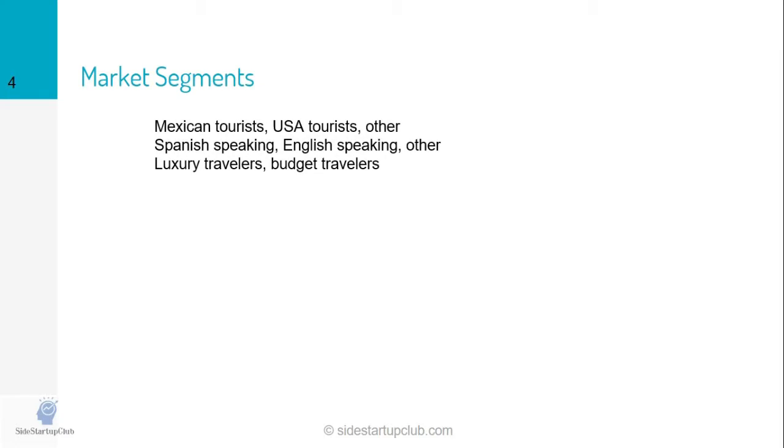So a lot of tourists are coming to Mexico, and we want to segment this market. We can do it by geography, by behaviors, by demographics, different ways that we learned previously in the videos. So we have Mexican tourists, US tourists, Spanish speaking, English speaking. We have tourists that are very into luxury services and luxury 5-star hotels, and we have budget travelers who are very price conscious. We have travelers that really look for a local experience and want to assimilate with how Mexicans live their life. And then you have travelers that don't really want to leave their comfort zone. They want to take private transportation, 5-star hotels and so forth.